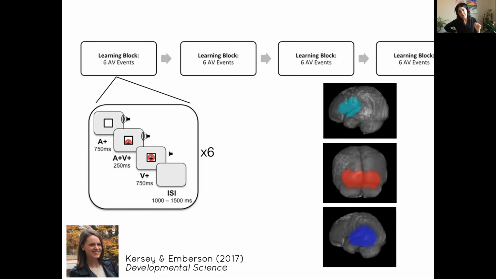And one of the things that we've done is we've taken a look at those learning blocks and the responses to those learning blocks over the experiment to see which regions are changing their profile of responses over time. So we think of this more about tracking learning because there's no difference in the stimuli. It's just how often the baby has experienced it. And we're looking at it in this region of the frontal lobe, this region of the occipital lobe, and this region of the temporal lobe.